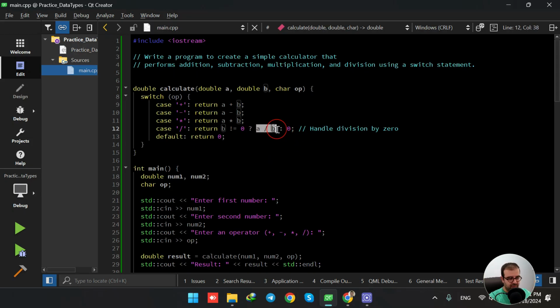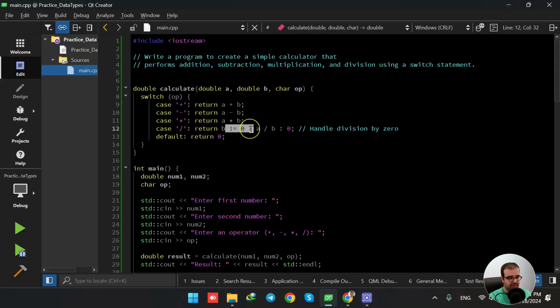So this is the first potential output, and this is the second potential output. It says return something, but before we know what that something is, we need to check this condition. If b does not equal 0, return a divided by b, otherwise return 0, because if b equals 0, we cannot do the division. This is why we need to check this condition.